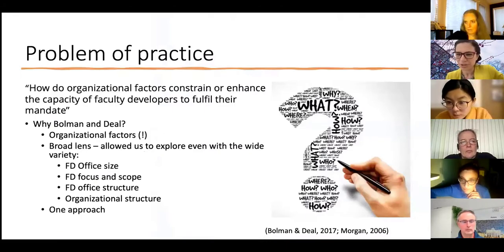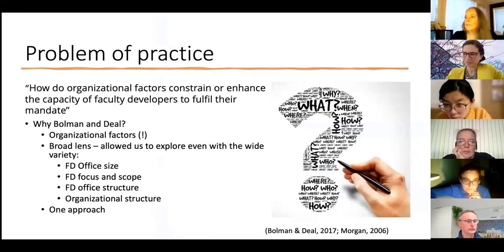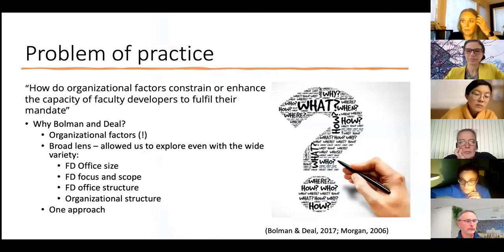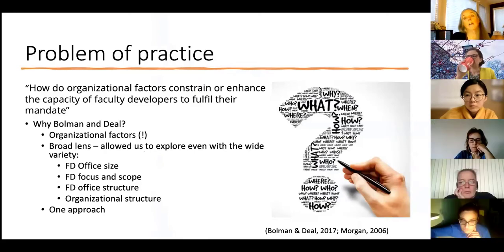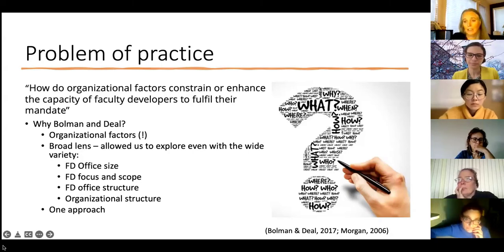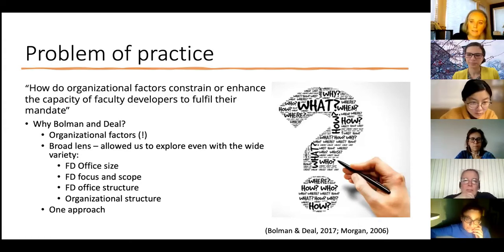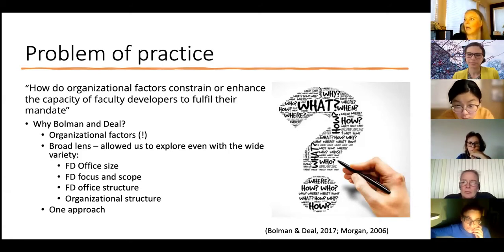Joanne, I'll turn it over to you to talk a little bit about what we did. So, as Claudiana mentioned, our project was a collaborative project that arose out of our discussions at meetings of our network of faculty development centers across Canada. Over the years, we've shared various experiences of both joy and frustrations related to our ability to deliver our programs and services that support excellence in teaching and education in our various schools. We saw ebbs and tides in program growth, expansion, and success. Over time, we came to believe we saw patterns in these ebbs and tides and commonality in the features across schools that impacted our programs.